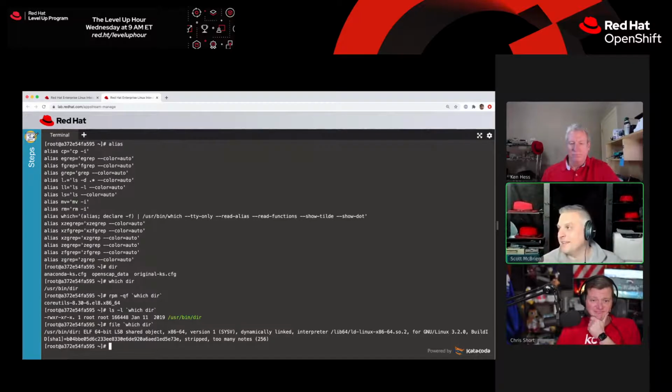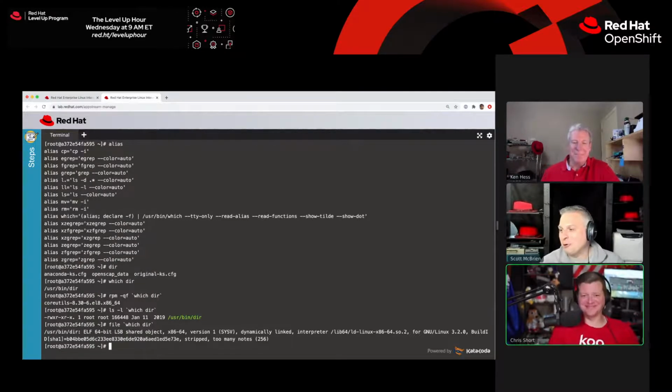But yeah, I remember setting up that alias for copy and move and dir for folks that were new to Linux but came from a strong DOS background. So one of the other shortcuts I use all the time.